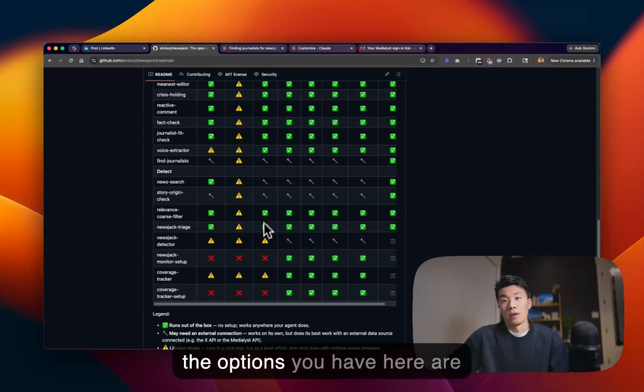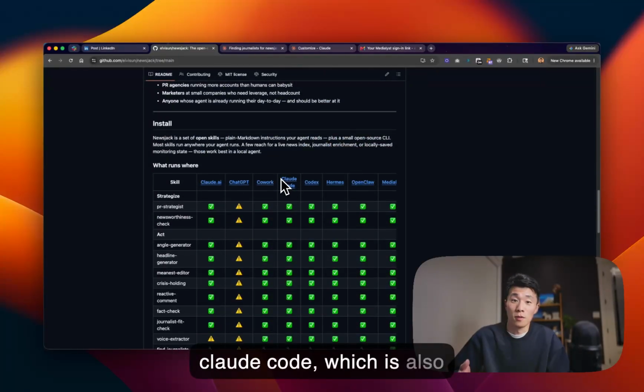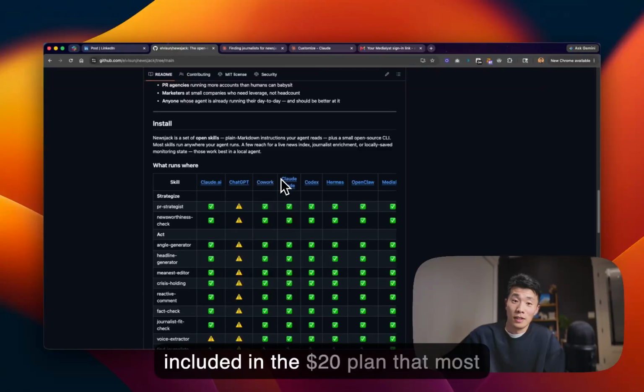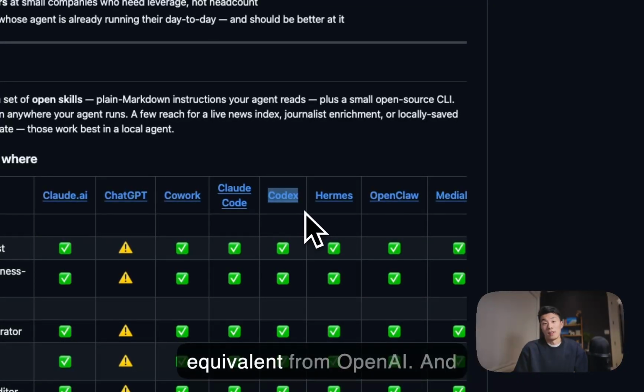So the options you have here are Claude Code, which is also included in the $20 plan that most people pay for. And Codex is the equivalent from OpenAI.